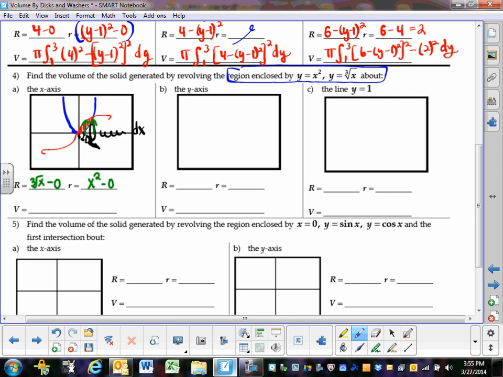So our rotated volume is going to be the inside and outside radius. We're going to do this like we have a cylinder with a hole drilled out in the middle, so pi r squared h minus the smaller pi r squared h. So it's pi. The height of our shape, since again we're going this way, is going to be the dx, so the height is the x part, from 0 to the intersection. I know from graphing, but also from setting the equations equal, that x squared equals the cube root of x only at x equals 0 and x equals 1.